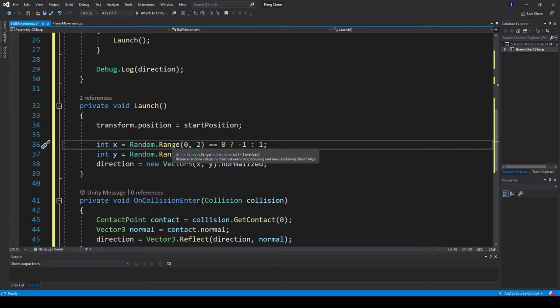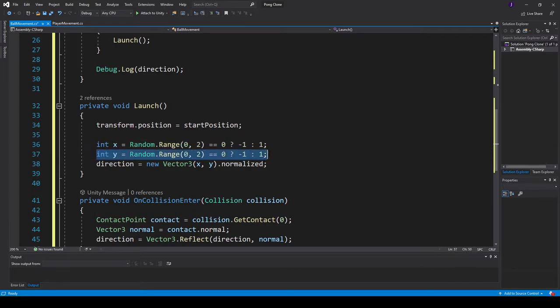Then we said if this value here is equal to 0, then we want to set it to -1. And if it is not equal to 0, then we're going to set it to 1. And we did that by using the ternary operator. So essentially, int x and int y will be set either to -1 or 1, and should have a 50-50 chance of either.